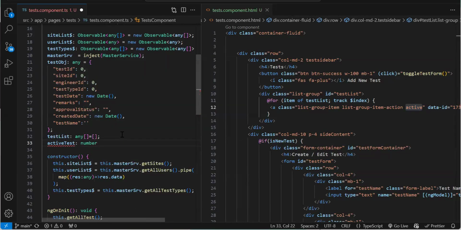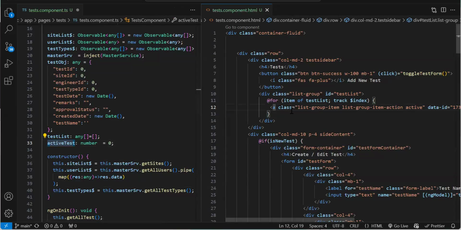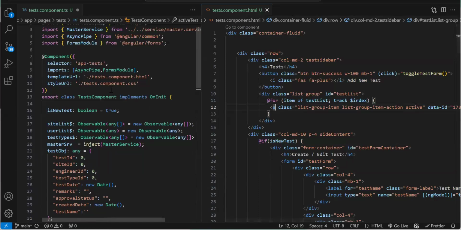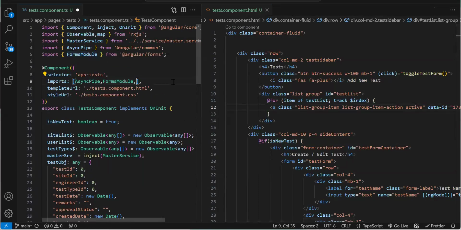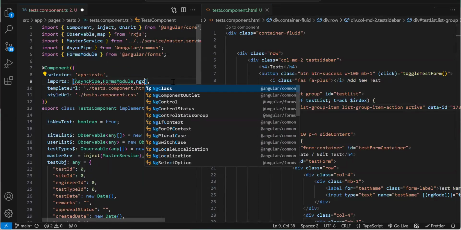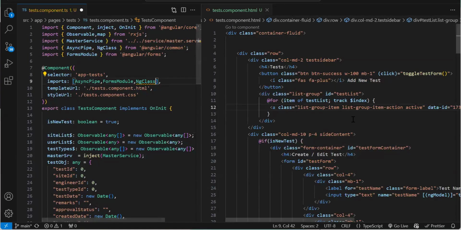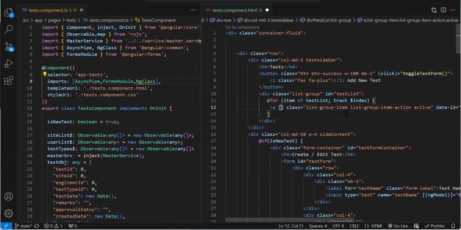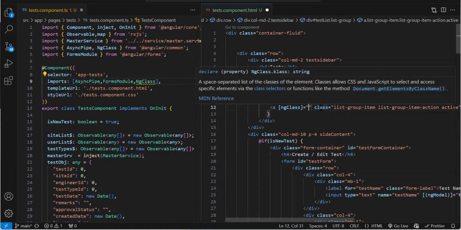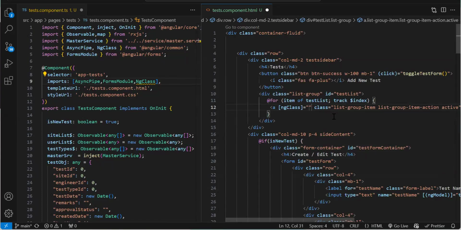By default I'm saying it's 0, and I can use ngClass. Let's use ngClass so that I will be able to explain it also. We are going to bind a dynamic class. Personally, I like ngClass because if you go with the property binding, the whole class will get repeated again and again. But with ngClass, whatever dynamic class you need to make, that you will add.